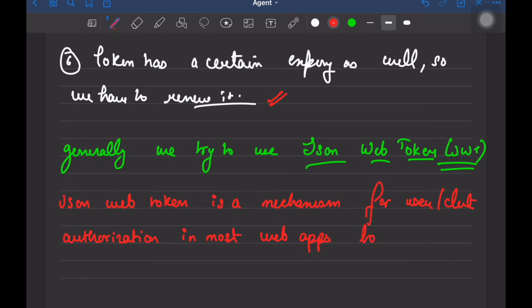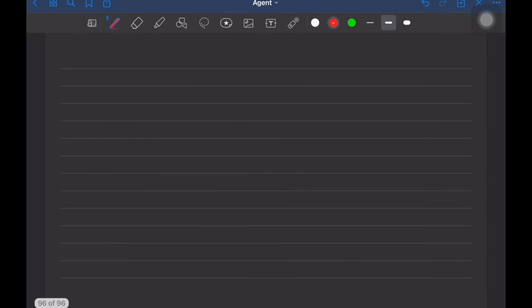Nowadays a lot of different types of apps are using the same type of authentication using JSON web token, right? So it's a relevant technology nowadays. So let's talk more about JSON web token, what it is, how it actually works, things like that, right? So it has a lot of features.